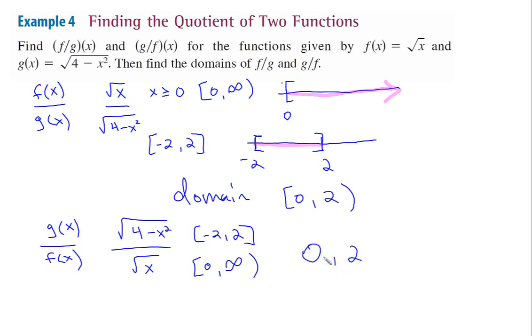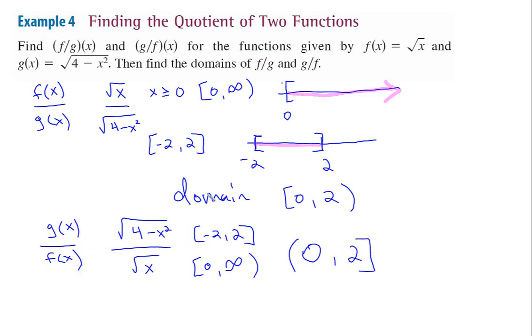Now be careful where you want to include the point. Do we want to plug a 0 into right here? The square root of 0 is going to give you 0. So we don't want to include the 0 this time. If we plug in a 2 right here, that's fine. The square root of 2 is going to just give you some value, I believe it's 1.41. That's fine. But we don't want to plug 0 into here because that's going to make 0 in the denominator. So we can include the 2. This would be the domain for the whole problem for g of x divided by f of x.